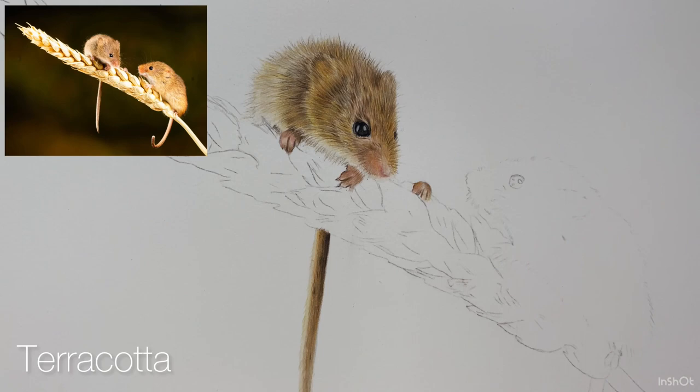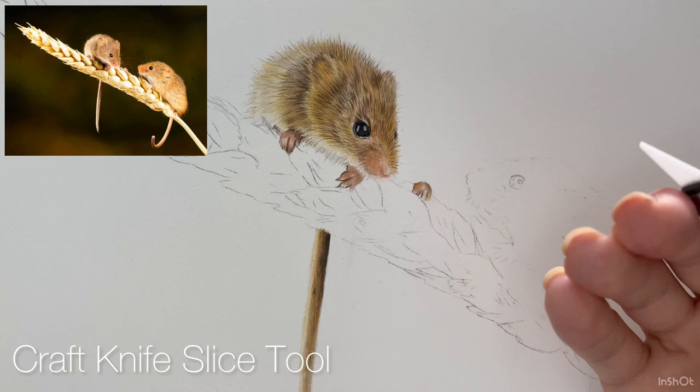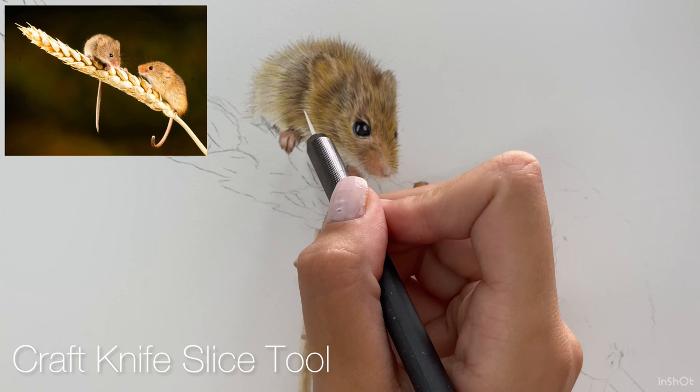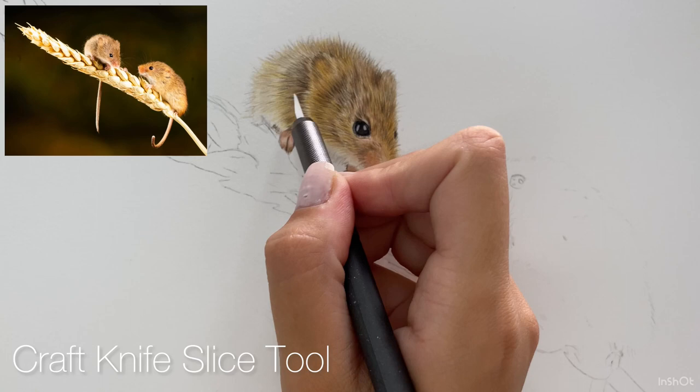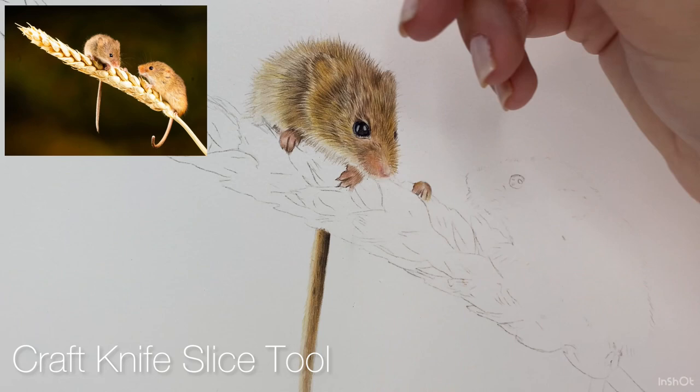So the second to last step is to use the craft knife slice tool again that we used briefly in the eye. This step is always my favourite step because this is when it really comes to life, when you can redraw those highlighted hairs back in the fur. So you're almost pulling out those highlights just by lightly scraping off those top layers. And you can achieve some really fine hairs as well to really get that wispy effect.